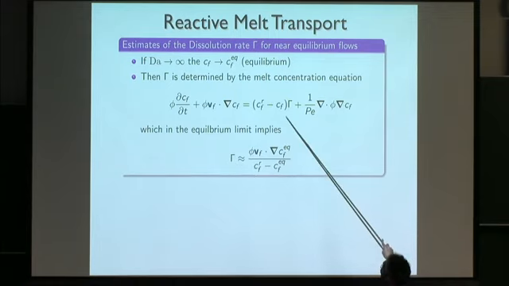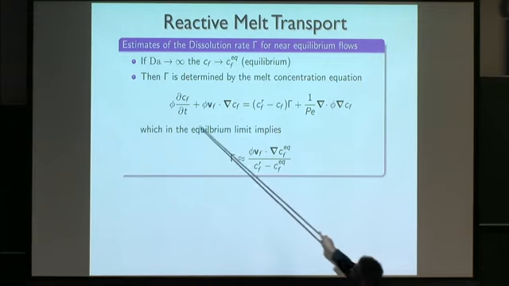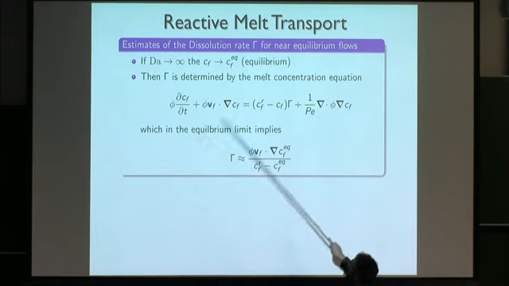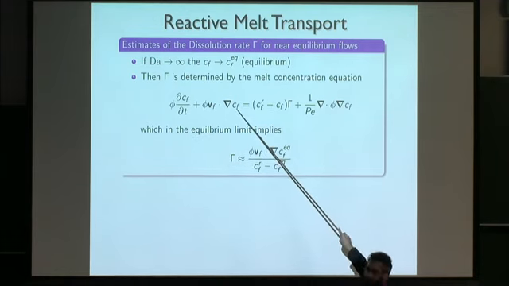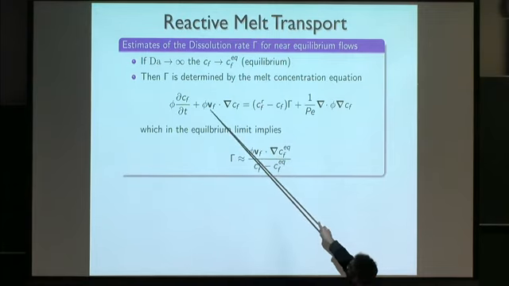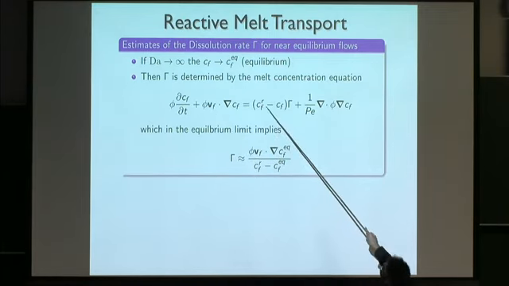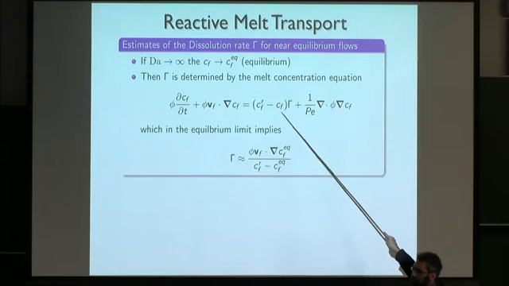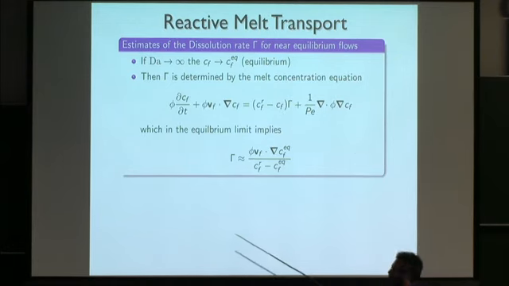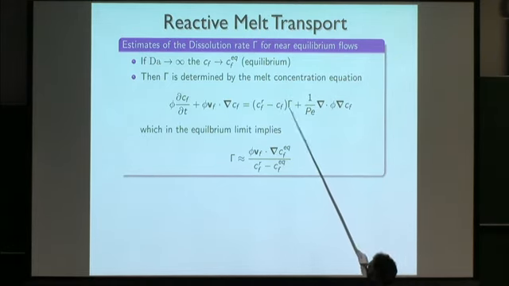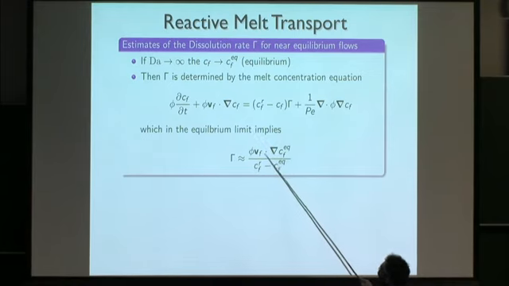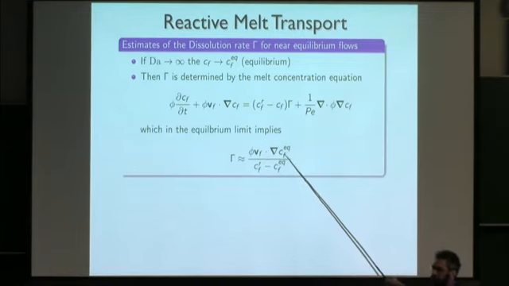And you can see it. If I say CF goes to CF equilibrium, and that's roughly steady state, that drops out. This becomes the gradient of the equilibrium concentration times the melt flux. This becomes the difference between the reactive concentration and the equilibrium concentration. And I'm just going to ignore that one, because it's not that important. So I can then solve for gamma, and it depends on the flux and the gradient of the solubility. Okay, so if there's no gradient in solubility, it doesn't react.